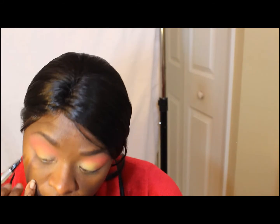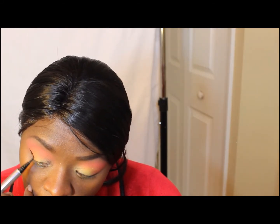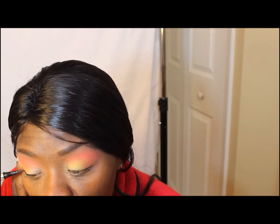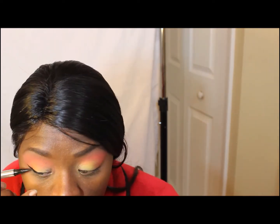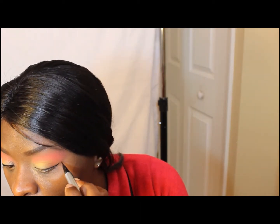Now I'm going to put on some eyeliner. This is Jessie's Girl liquid eyeliner in black, and I got this in an Ipsy bag and I am absolutely in love with it. So I am doing a pretty heavy winged eyeliner look here, so I'm going to finish the liner and we'll move on to the next step after that.